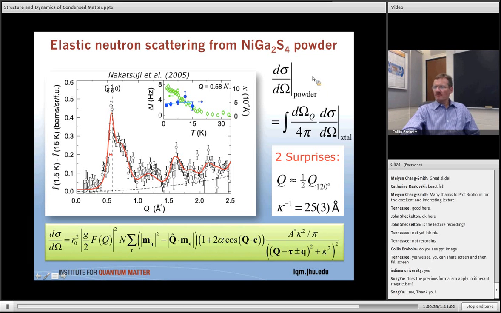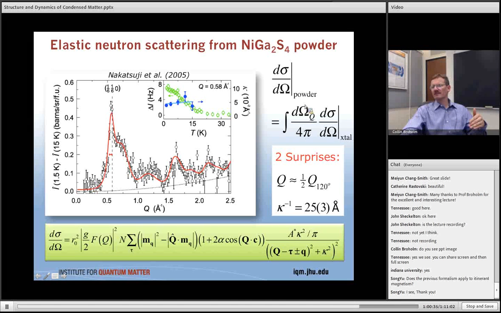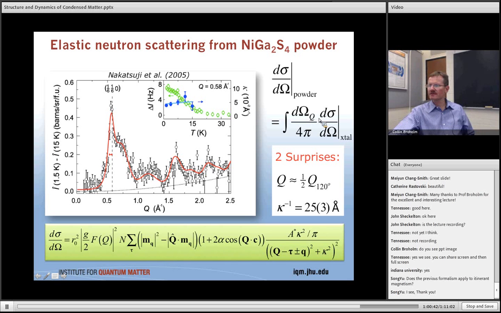So we will measure then the so-called powder diffraction cross-section, which is a spherical average of the crystal diffraction cross-section. And this spherical average is indicated here. I establish in my laboratory a certain direction for momentum transfer, but the crystal is rotated in every possible way with respect to that, because it is a powder sample. And so I don't get to see the detailed crystalline diffraction cross-section. I only get to see the spherical average.